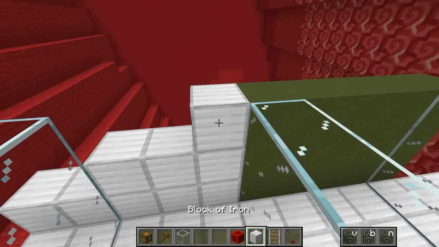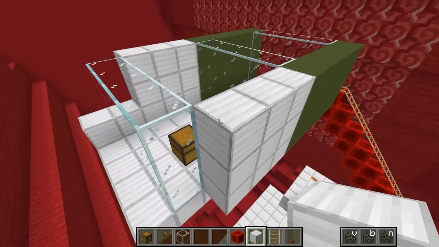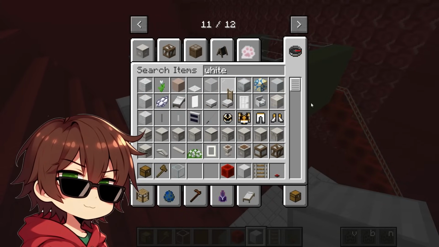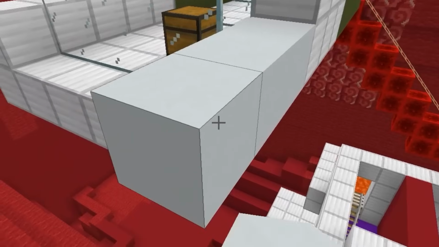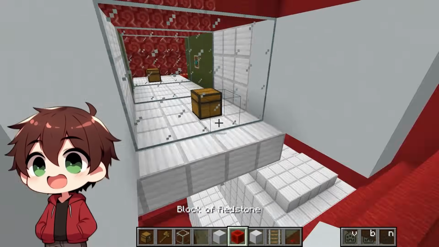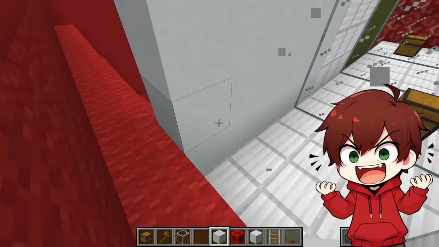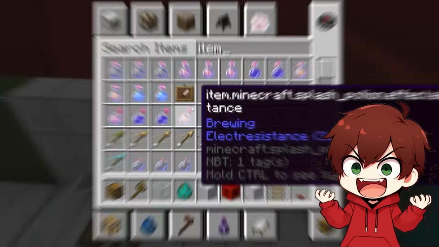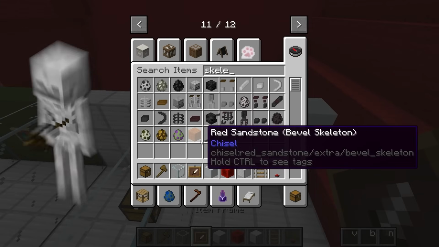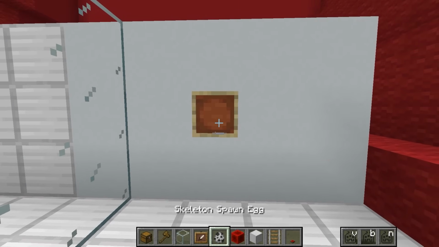Next, what I need to do is just build up some walls right here so he cannot get out of this mob battle room, and then I'll get some white concrete. Oh, you know you're fighting skeletons. So I'll place it all on the side, just like this. And then I'll fill in the floor with the iron. And now all I need is the mob egg. So I'll get an item frame, and I'll get a skeleton spawn egg. Place it right in the middle, just like that.